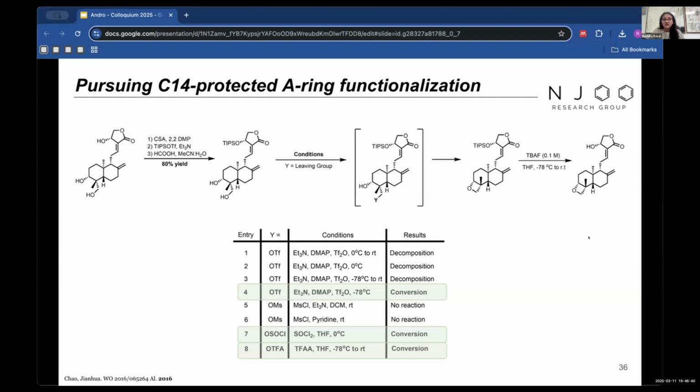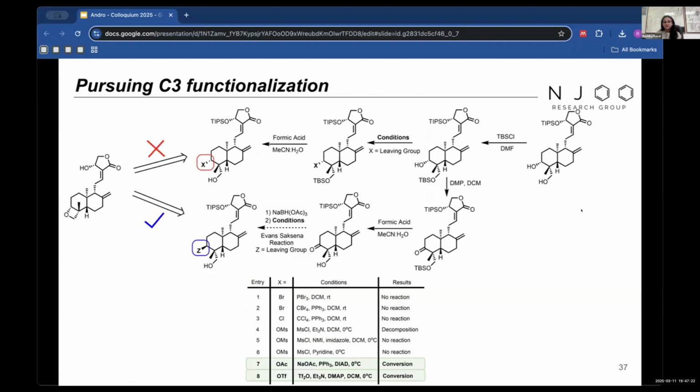And so using this intermediate, we were able to screen a set of leaving group conditions, such as the triflate, the mesylate, the thionyl chloride, and trifluoroacetic anhydride. And we found that the triflate leaving group reaction was quite temperature and reaction condition sensitive, and therefore was not very sufficient to perform at larger scales. The thionyl chloride is a reported reaction that, as expected, would work, but was quite slower than the recently found TFAA as a reagent to construct this oxetane moiety. And this reaction had quite clean conversion, and so we might be able to perform this reaction at large scale if necessary in the future.